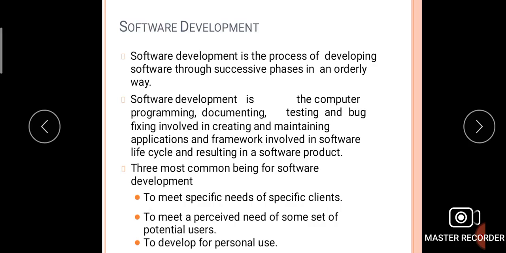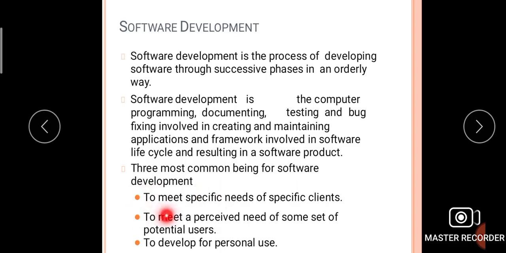So here are the three most common aims of software development. First, to meet the specific needs of specific clients.